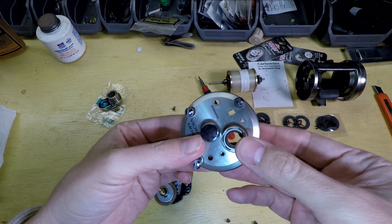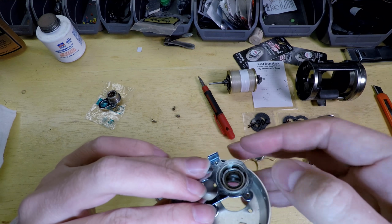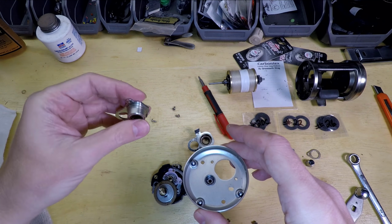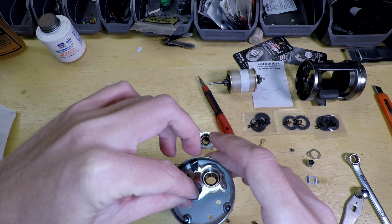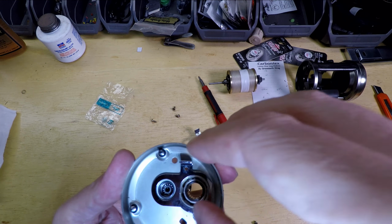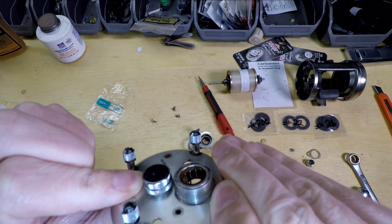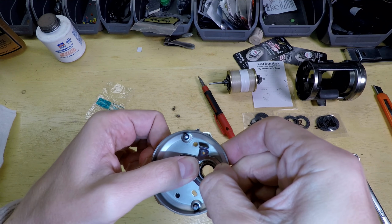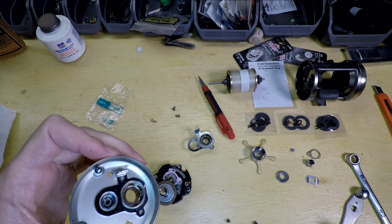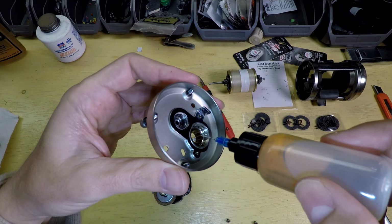Okay, now gently push. Hold the bearing on both sides and gently push it out. Okay, here's the old bearing. Gentle, gentle. Bam. Bam, that really snapped. This stuff is just amazing. And then I'm gonna put a little bit on the anti-reverse bearing.